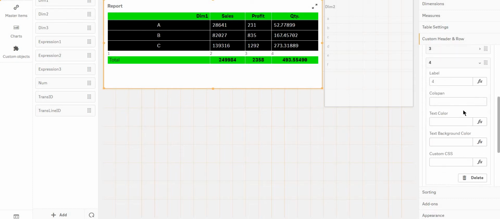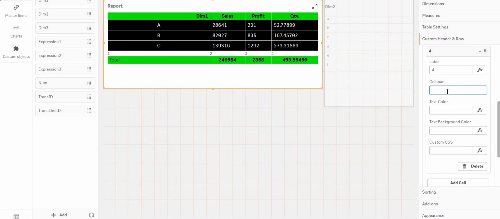Obviously you have column span there, text color and background color. You can give different background colors and add custom CSS.